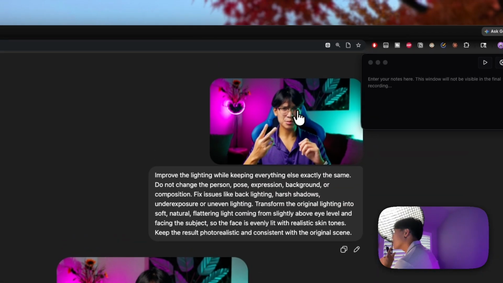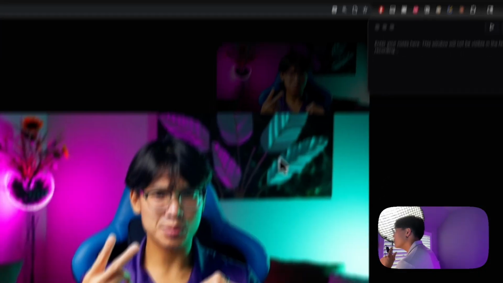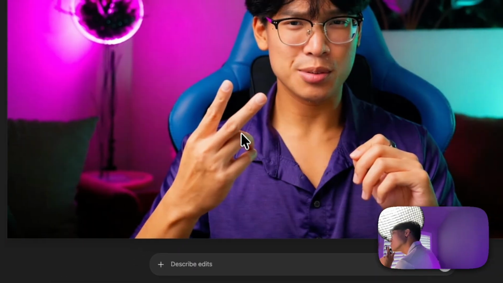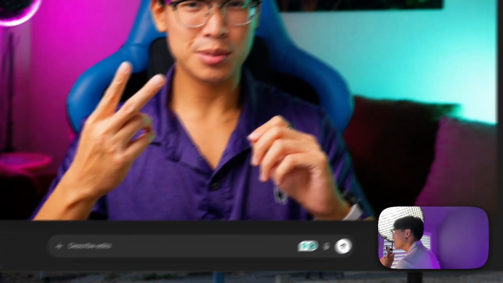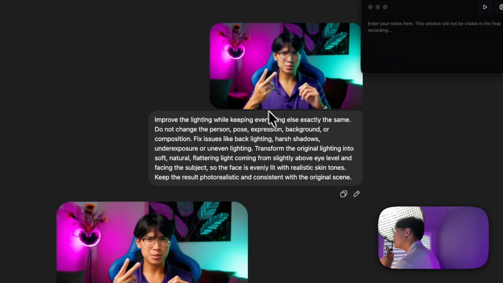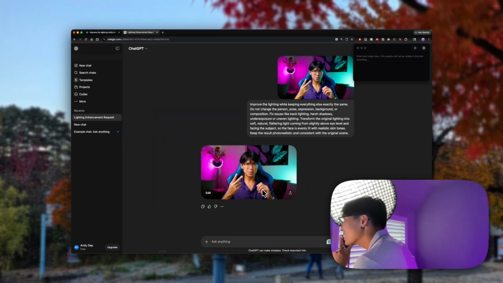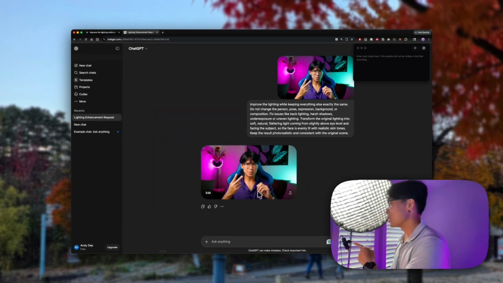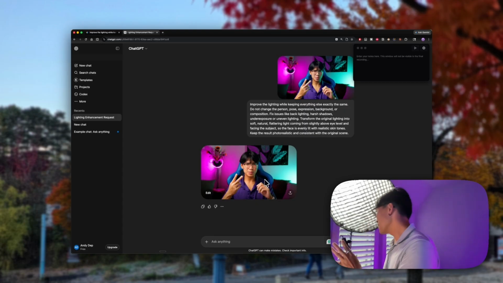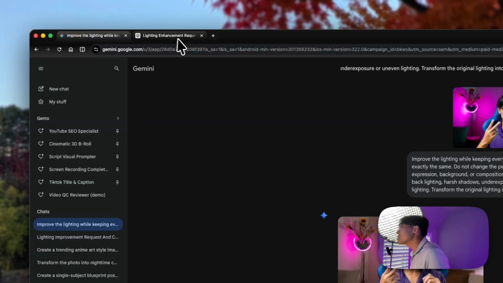Like it definitely took out the harshness on this right side here. So you see the light over on this right side of my face. One, two, three, four. Okay, the thumb is kind of covered anyways. I was about to say we're back in the old days. One, two, three, four. You always gotta count the fingers. You guys remember back in the day, whenever you generated images, especially with fingers in it, it always messes up the fingers.